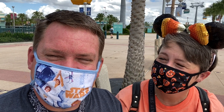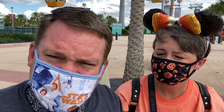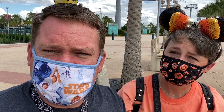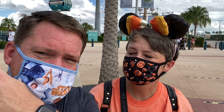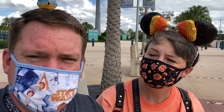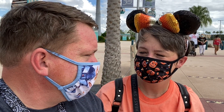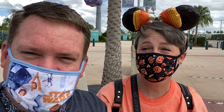Hey, what is up everybody! We're sitting on a park bench outside Hollywood Studios. We came here today because we had planned to come to Hollywood Studios, but we got here and decided to shift course. We dumped our reservations for Hollywood — we are heading over to EPCOT. The pop-up passholder store has some new merchandise we want to check out, some new Christmas items. We're going to take the Skyliner behind us over to EPCOT, and we're also going to go to the Beach Club today. Neither one of us has ever been to the Beach Club, so we're going to explore that resort. We'll just go with it and take you along for the ride.